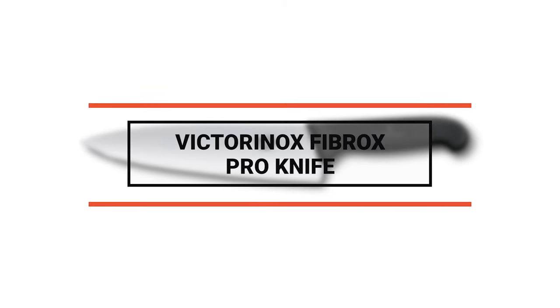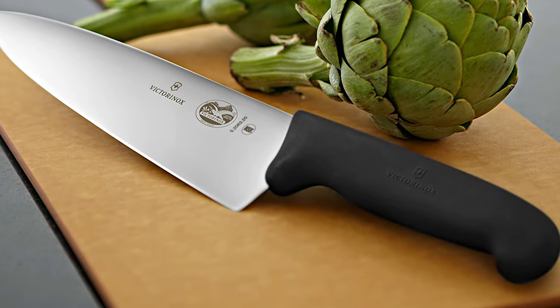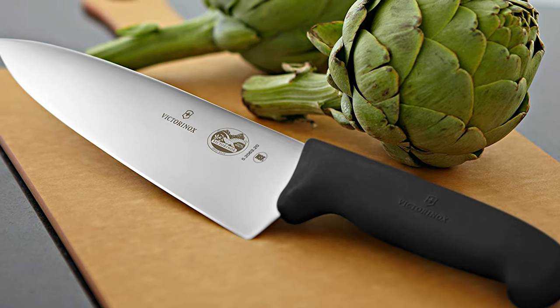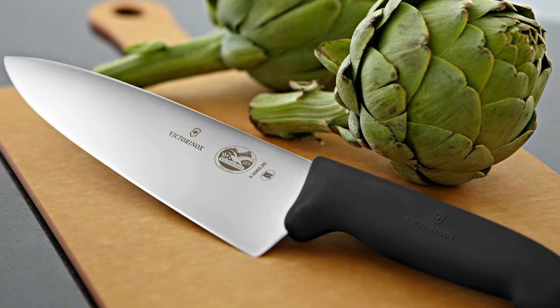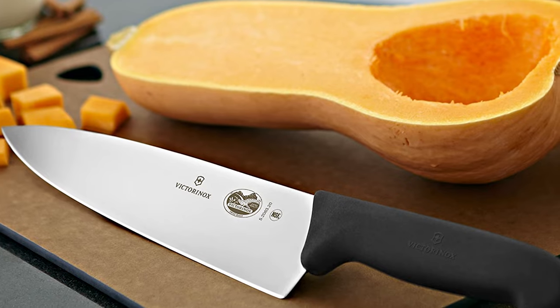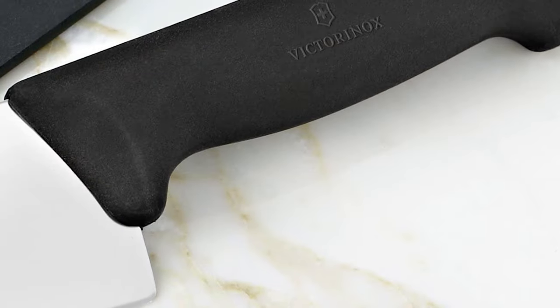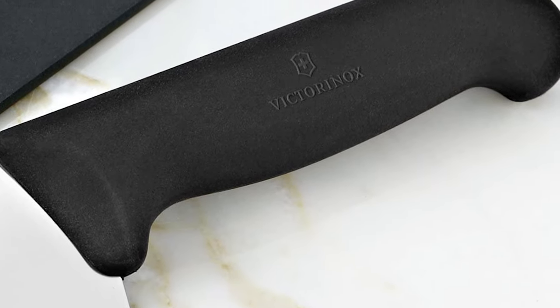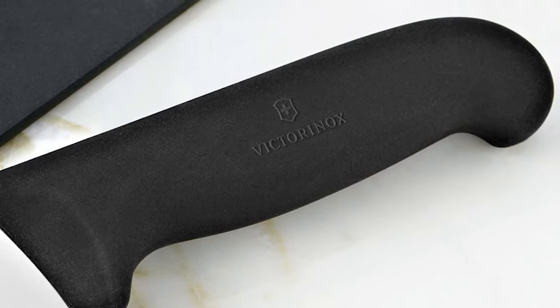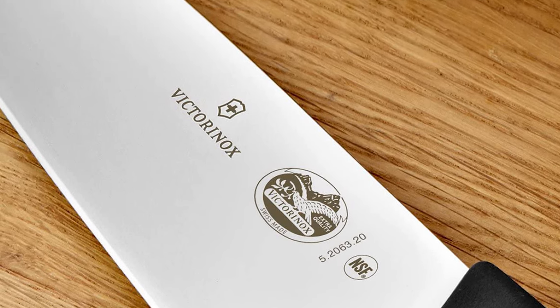At last, we're about to get to the winning knife that checks all the boxes. Number 1: Victorinox Fibrox Pro Knife. A kitchen is not perfect without a knife, and this Victorinox Fibrox Pro Knife has been the top choice of both home chefs and professionals alike. It is a chef's knife with a stainless steel blade that is rust-resistant and corrosion-resistant, with a 7.9-inch blade length that is durable, ultra-sharp, and laser-tested. It effortlessly chops, minces, slices, and dices, making it essential for every kitchen. This knife comes with an ergonomic handle made from thermoplastic elastomer that provides a non-slip grip, weighted and balanced for easy handling. It promises both ease and efficiency when slicing cooked and grilled meat or larger foods.